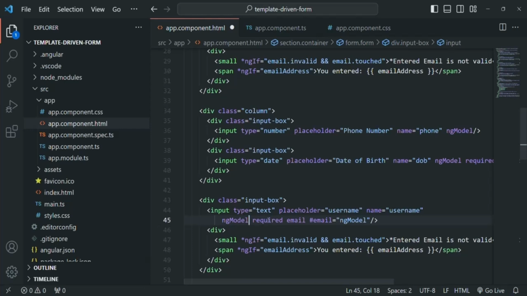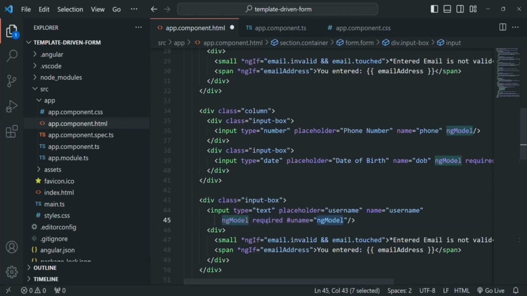This field is going to be a required field. Now, this field is going to store a username. It is not going to store any email. So I will remove this email validator from here. And on this field also, let's provide a template reference variable. Let's call it maybe uname. And to this, we are going to assign ngModel.